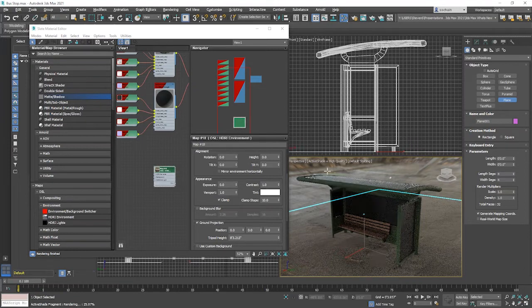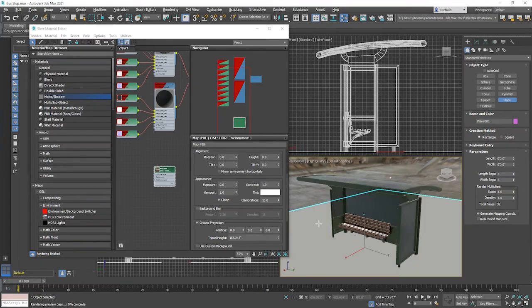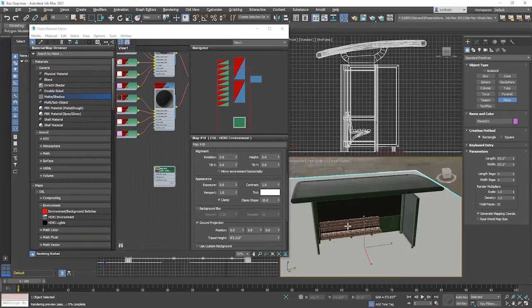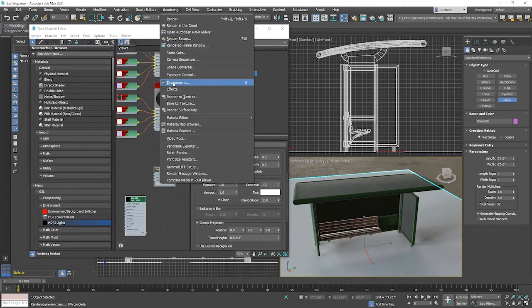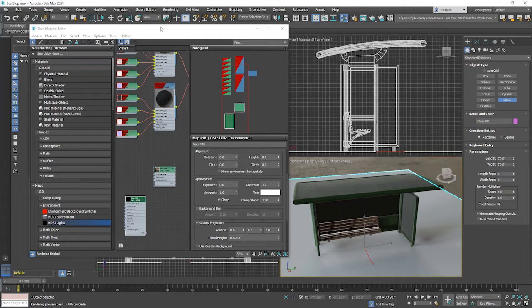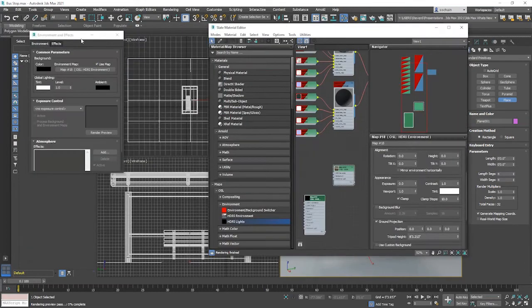in the environment. I'm going to go back to high quality, and I'm going to add another HDR, and that is HDR Lights. And I'm going to pick reflective umbrella. Now, what I'm going to do first is open the environment back up. Let's go over there.